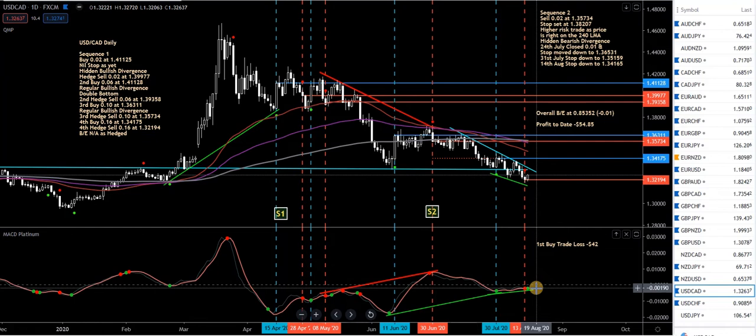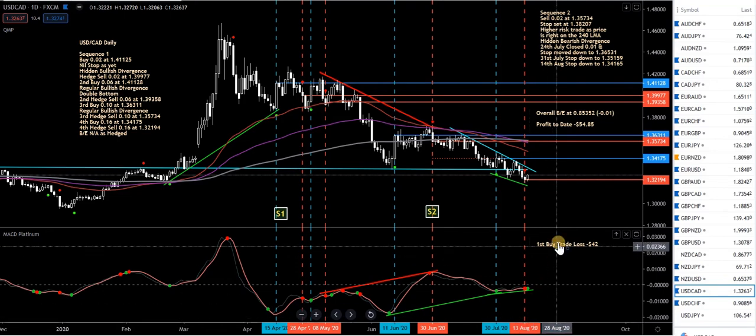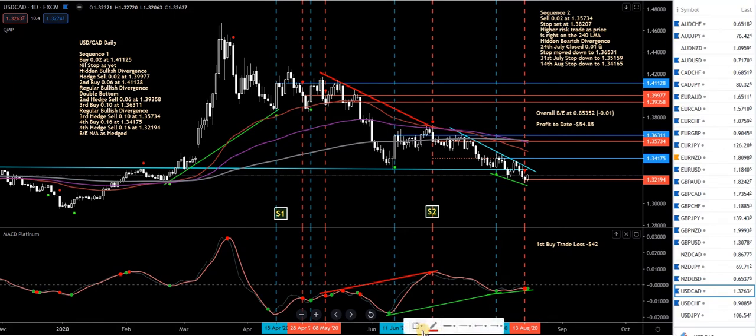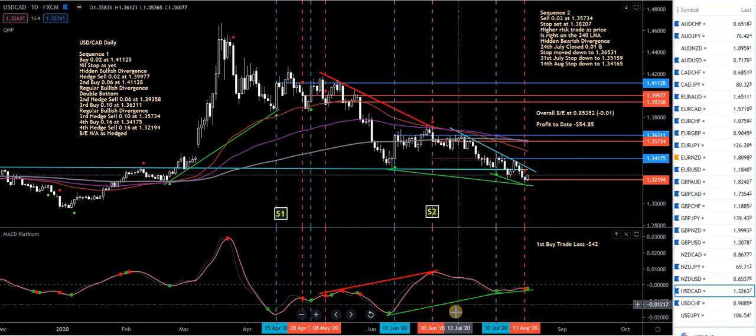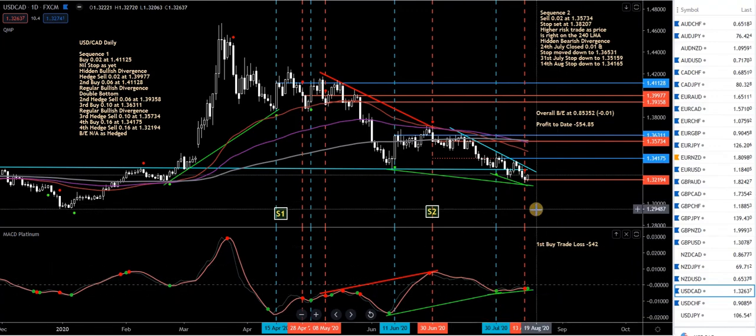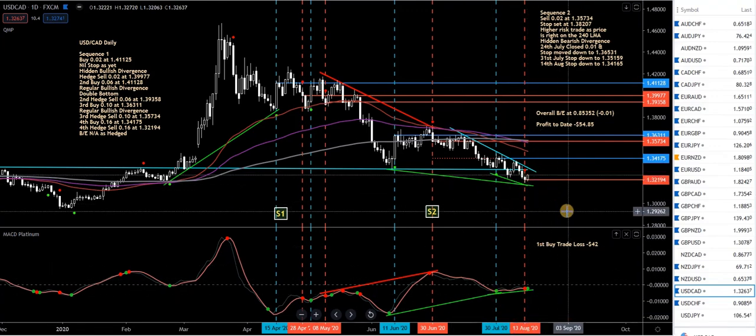Probably should draw that line across there also. Where's my little trend line thing? So we'll go for a bullish type line here, across those lows there, something like that. So there's regular bullish divergence forming. If we get a buy signal, it looks like it's starting to pop up, but nothing.